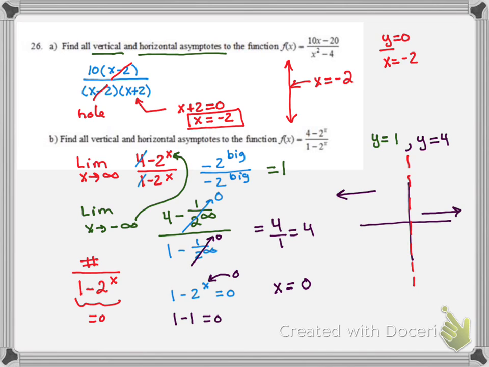Now, if I wanted to see what the graph looked like, I would have to do the limit as x approaches 0 on the positive and the negative side, and that would tell me which way my graph looks like. It turns out that I can tell another way too. If I just look at my numerator, 4 minus 2 to the 2 would give me 0. So I know that when x is 2, I have a 0, meaning my graph must come through 0 and approach that way, come down and approach that way, because there's no more zeros over here.